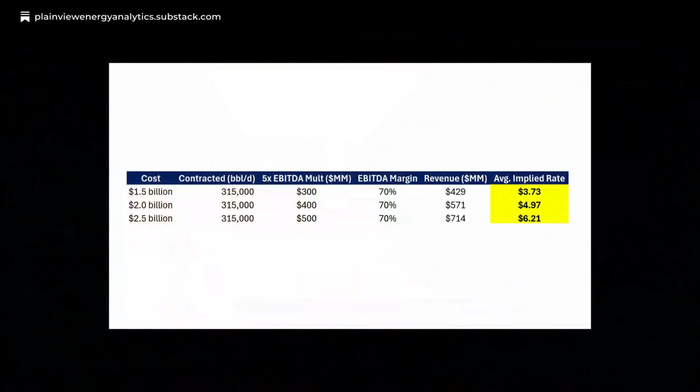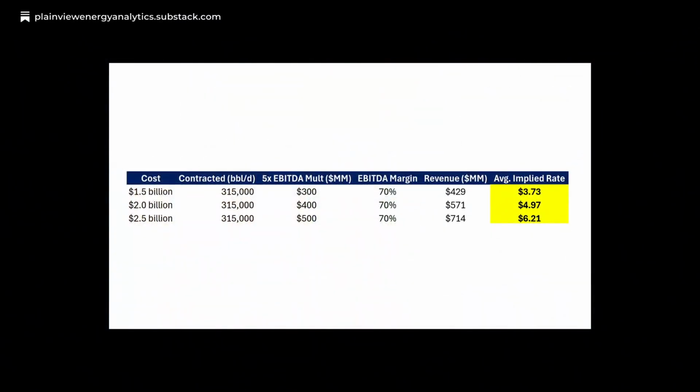If we look at the economics, I'll pull those up and you can see those. I just did a rough calculation here of what the economics could be. To explain this calculation a little bit, I did a few different potential costs of this project, and this is all-in costs. This is between whatever South Bow would pay, or if they decide to joint venture something, whatever they would pay to lay new steel, and then on top of that, what the potential cost would be for new storage, new pump stations on DAPL and ETCOP. And again, I don't have any deep insights on what this number would be.